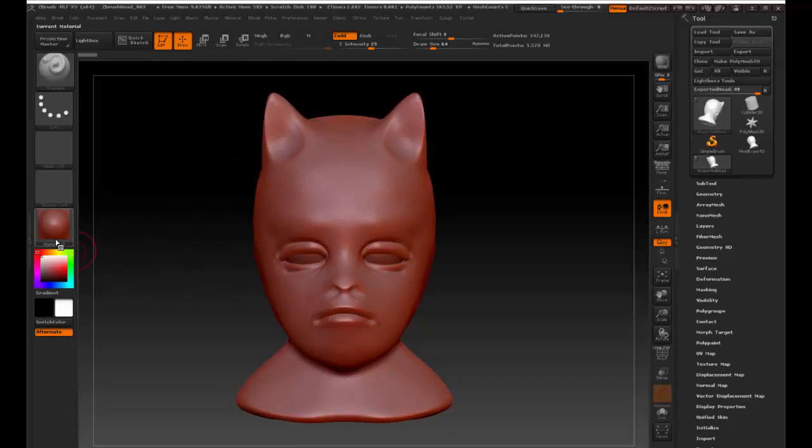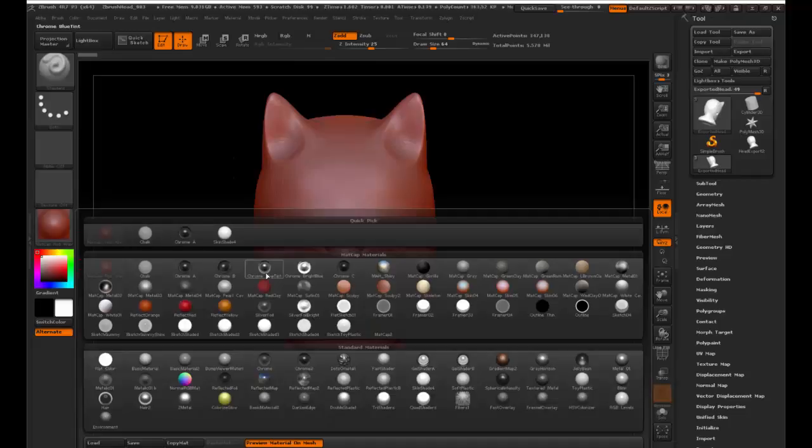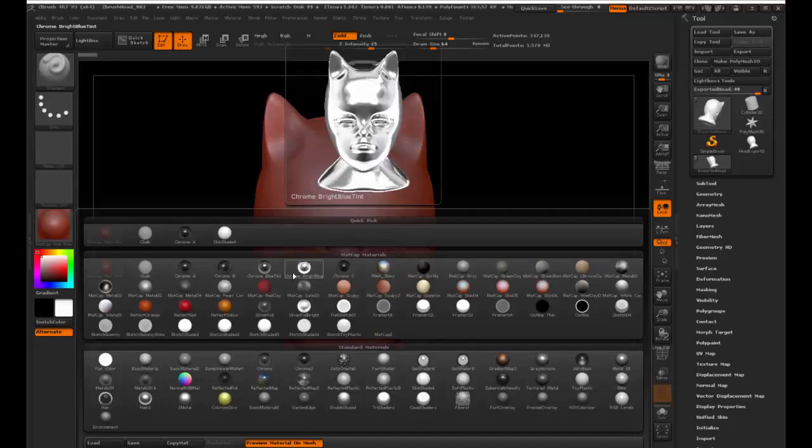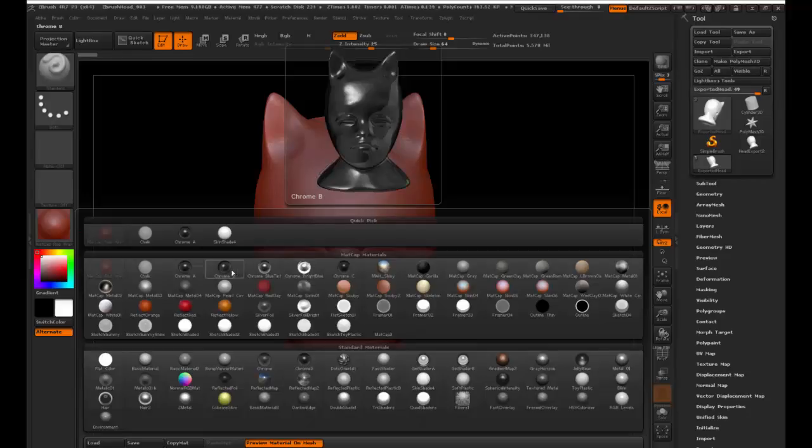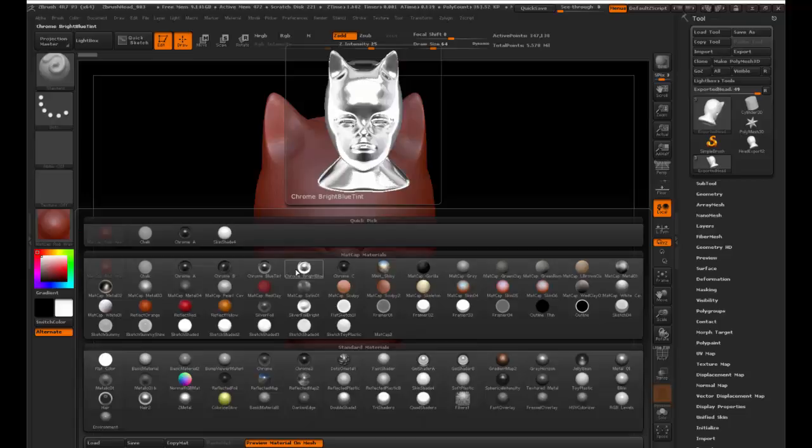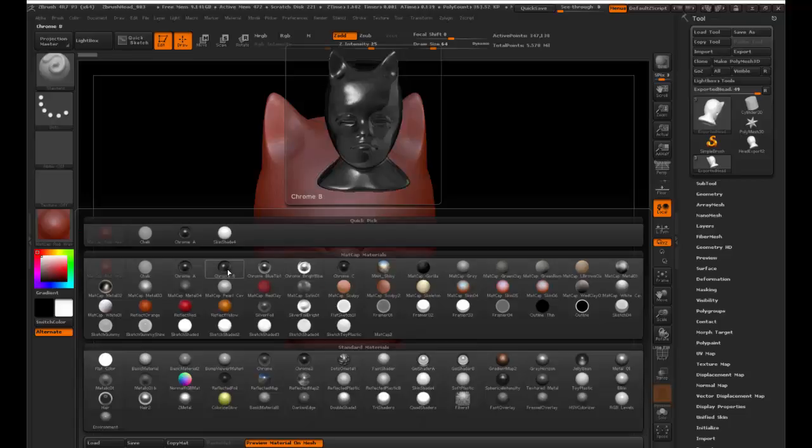So over here on the left are all the materials. They're divided into 2 areas. These are matte cap materials. These are standard materials, and then these are quick picks, which is stuff you've already used before. Those are all the default ones that, as I go through these and click on them, they'll pop up. Now when I go to one of these, I'm basically picking a base. So before, when we're in Cinema, we would just create a material and then add color to it and add a texture to it and add whatever to it. In this one, you're picking a base, like what does it look like?